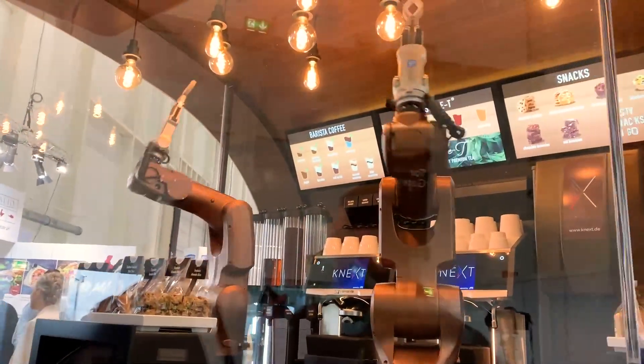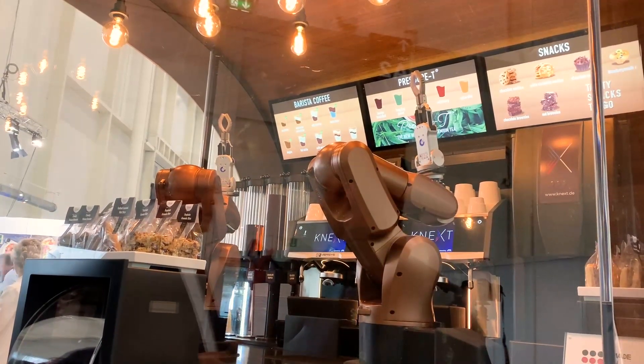The robot arm is also made in Germany — tell us more about that process. Our background: we are a large automation company in the south of Germany near Munich, and for the past 35 years we've been active in the automotive industry, which is the premier league in automation with very high quality standards. In this system we actually use the same quality components as in automotive manufacturing. It's a plug-and-play system — you can place it in any real estate, build it up in 24 hours, and the next day you're earning revenues. With a footprint of about eight square meters, it's also easy to shift to another place, giving real flexibility to the industry.